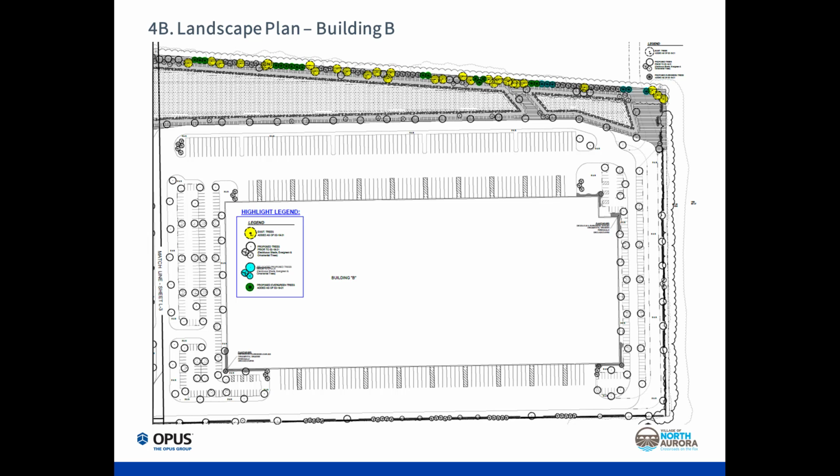As I said, the north property line was the critical one that we've studied. Our original proposal included 52 trees on the north property, and at the direction of the village board, we studied this and we released a tree surveyor to go out and do a GPS study on all of the trees, grade all of the trees, really understand what we can keep, what needs to go, and thus now what you're looking at is a fully baked landscape plan, whereas before it was really conceptual.